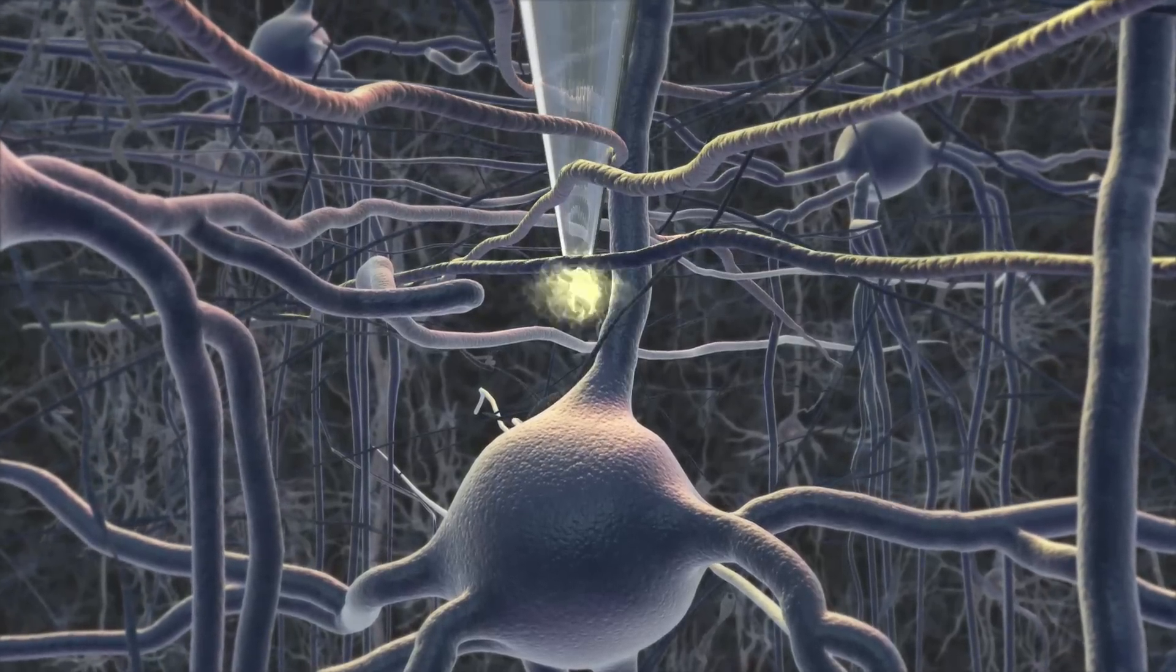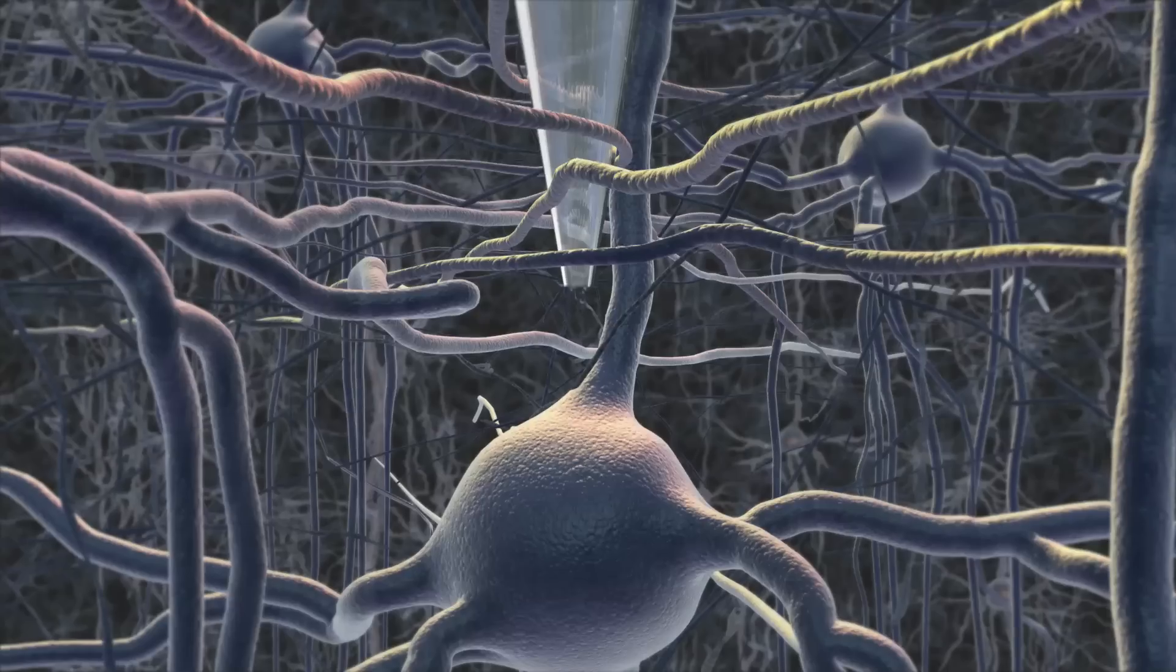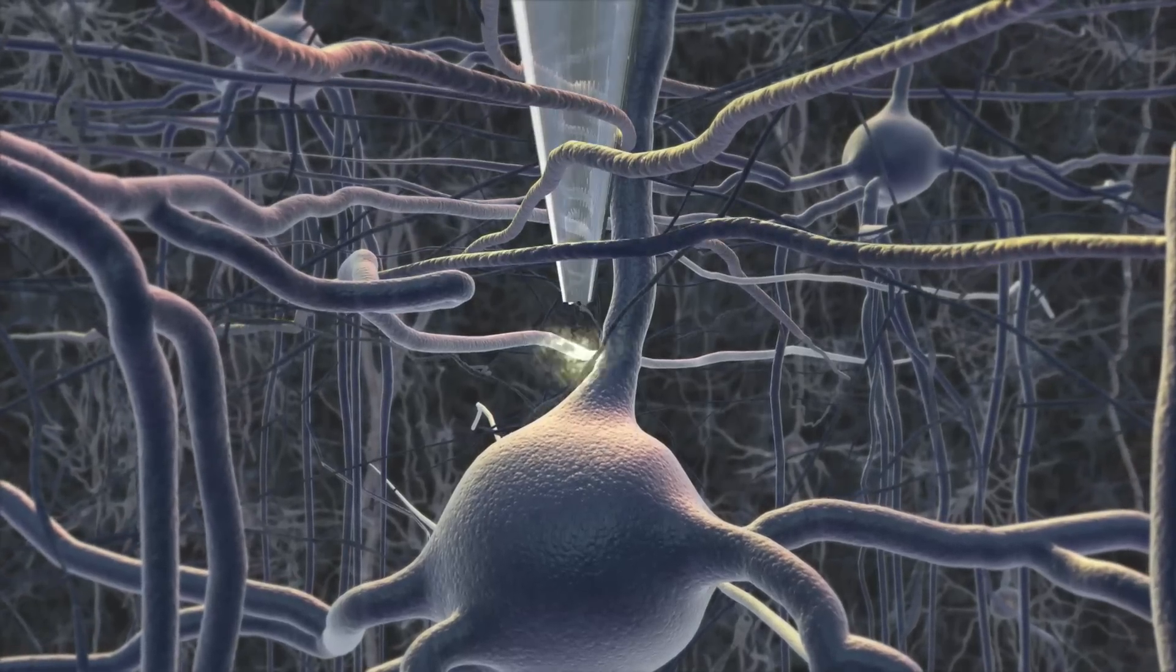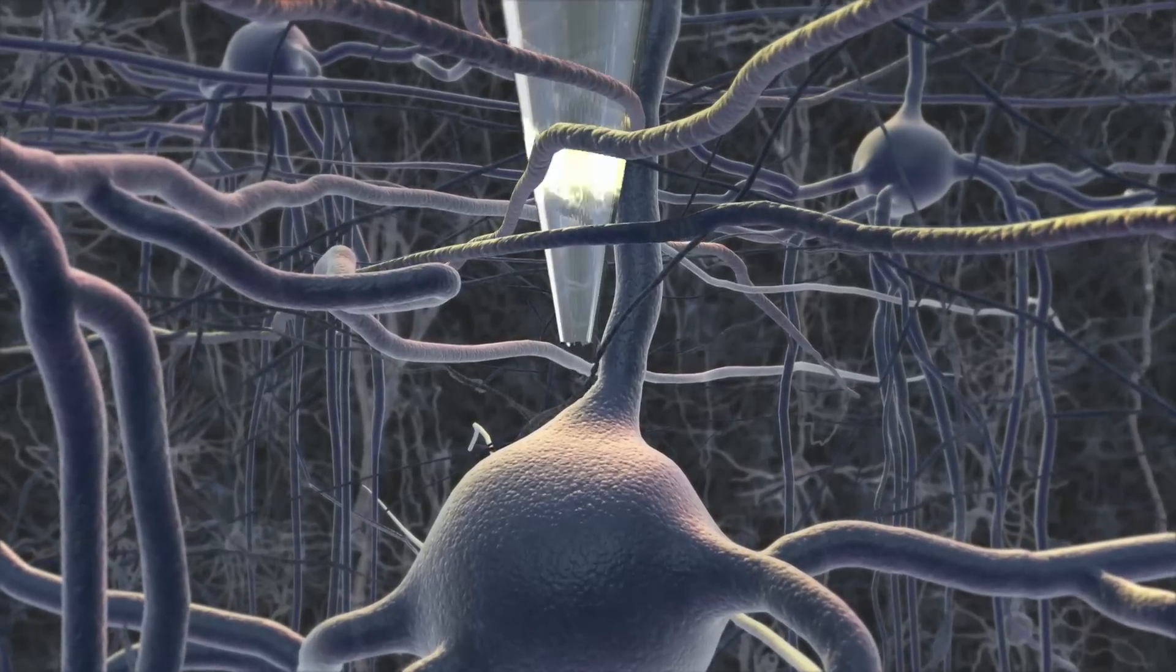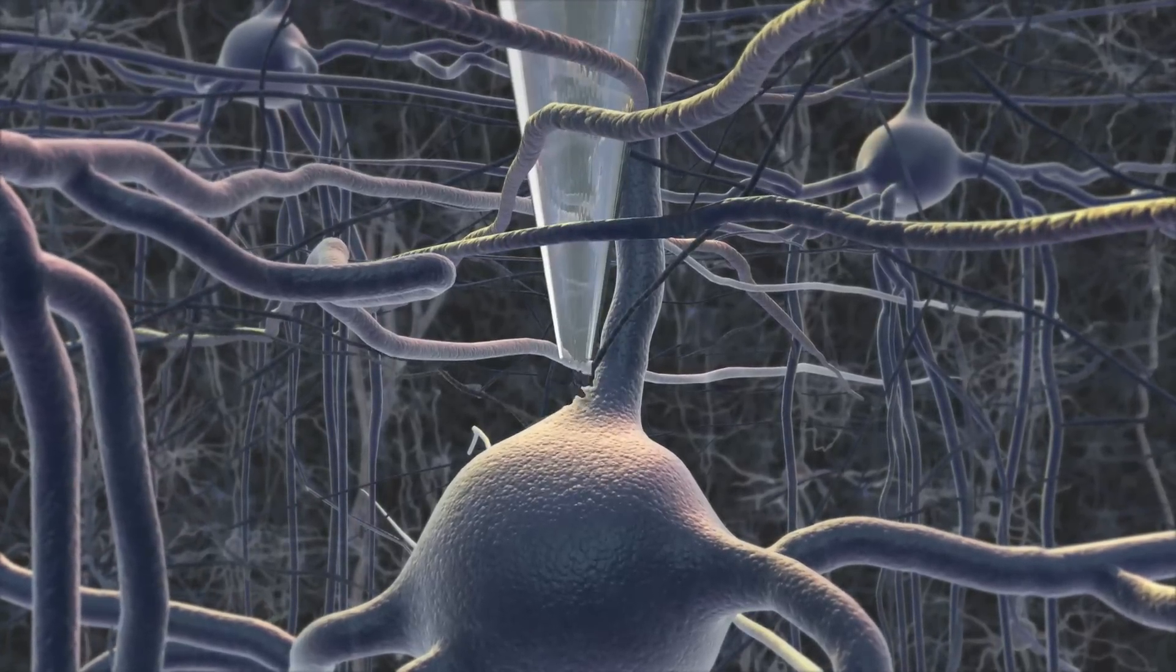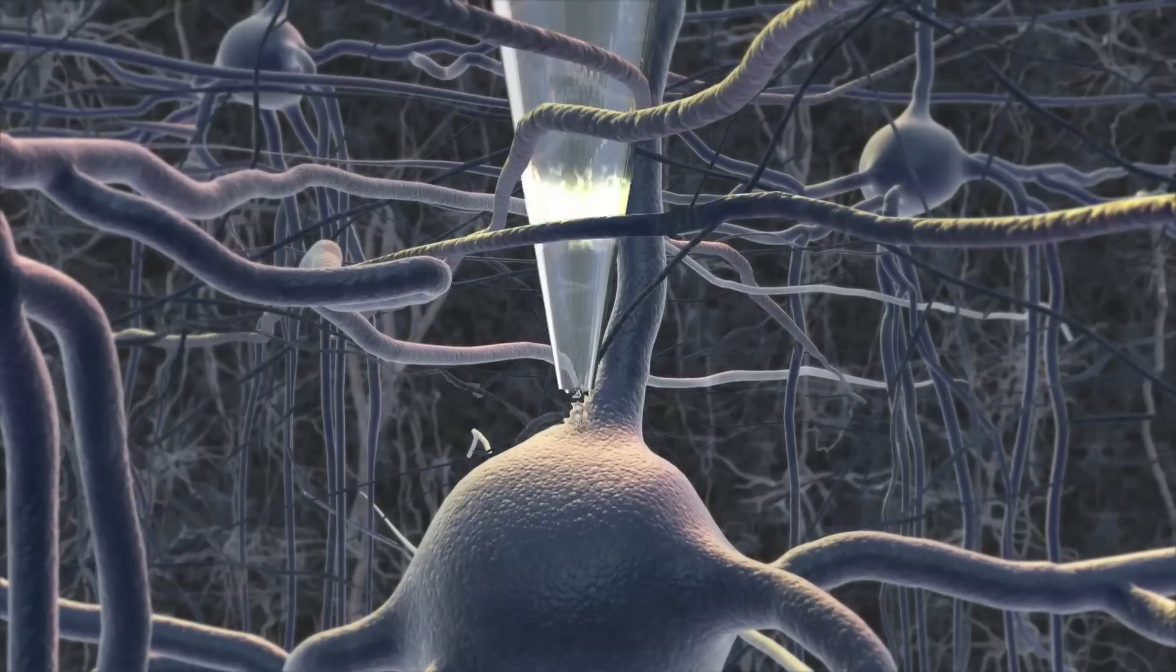The software running the robot monitors these electrical signals over time. This software, in essence, equips the robot with a bit of intelligence, enabling it effectively to see a cell when it is nearby.